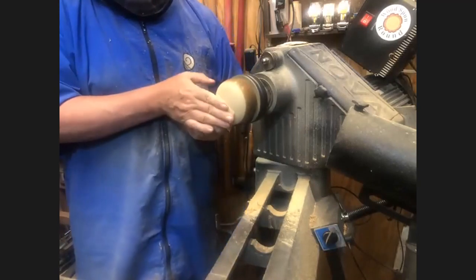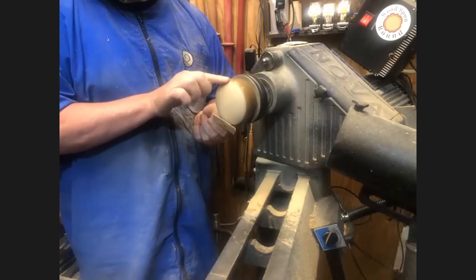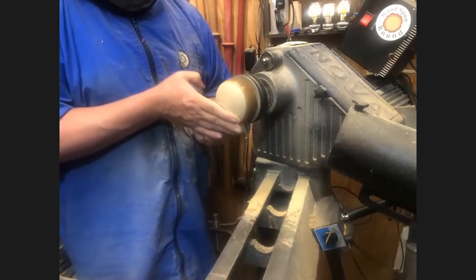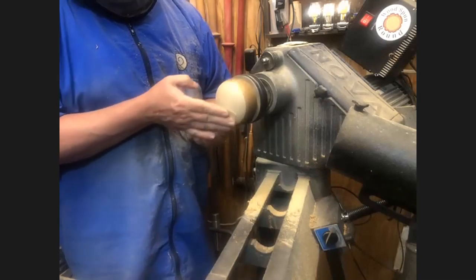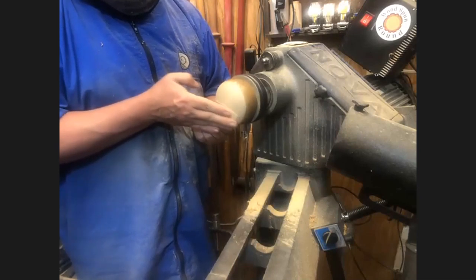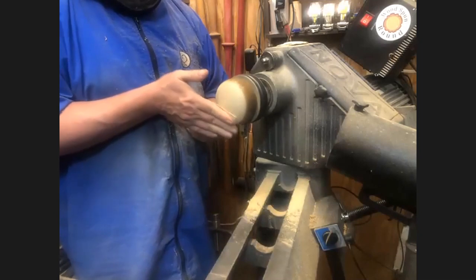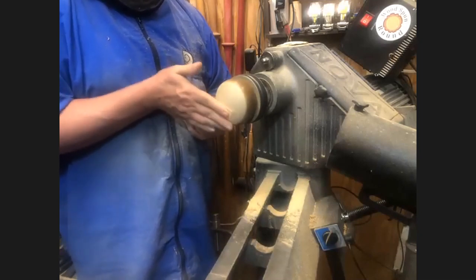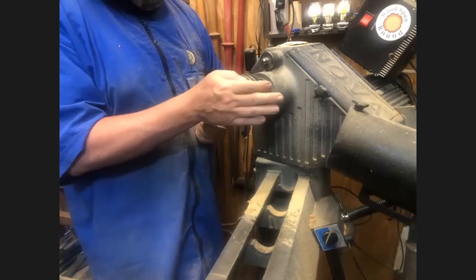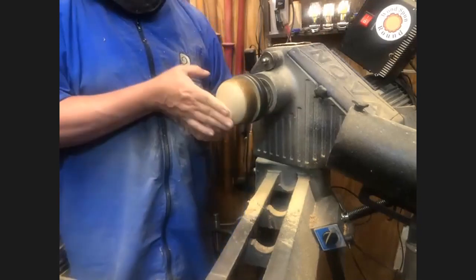That was 100. This is 150. And I'm just touching this edge between the raw wood and the waxed wood, partly because if I get too much into that waxed wood, it's going to gum up my sandpaper. It'll blow out, but we're good there. 240.